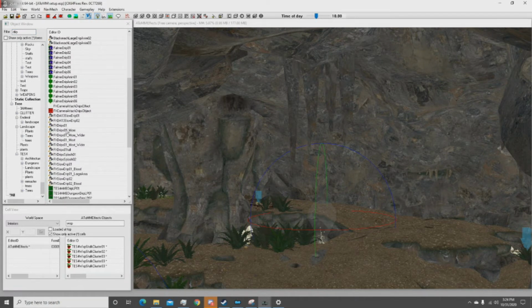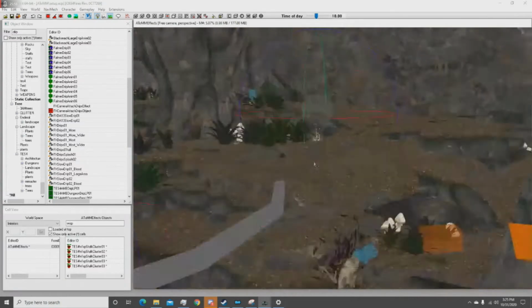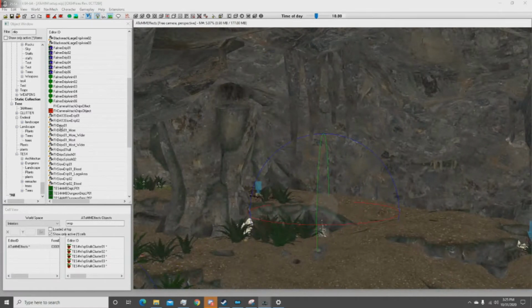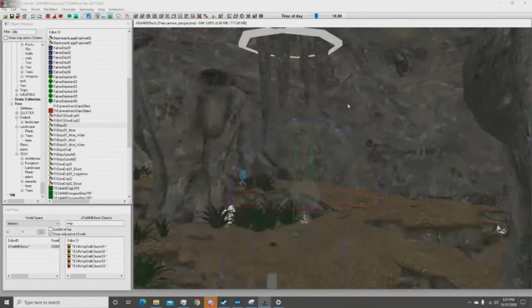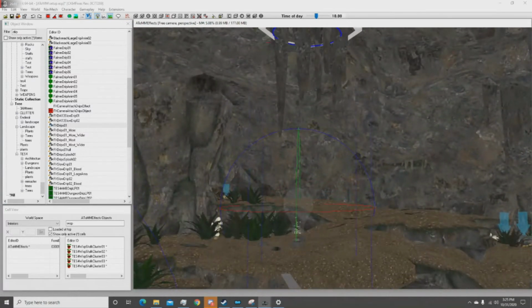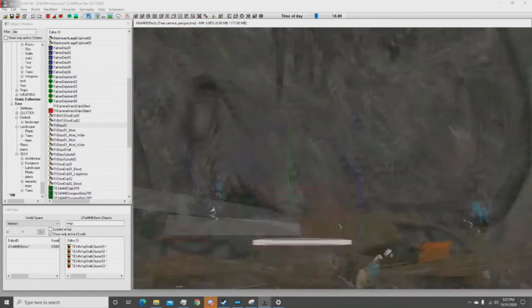So we're going to go for drips. If it was dripping into water, we would use drip splash. But in this case, we're dripping directly onto ground. So what we're going to be focusing on is drips here. So you'll see the top region here and the bottom region there. Using the Z, we can position it the way we want to. If we are careful about it, we can put this at the lowest point we are actually going to see the water effect hit.